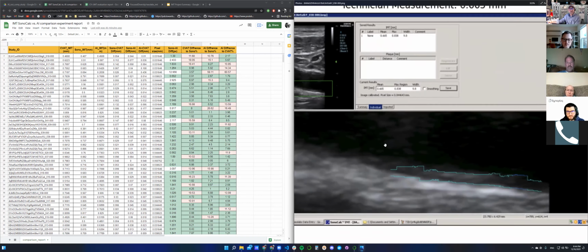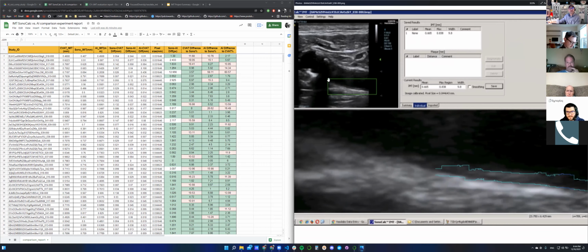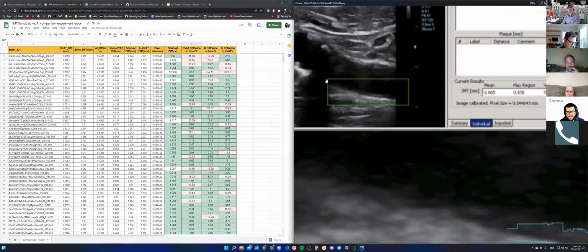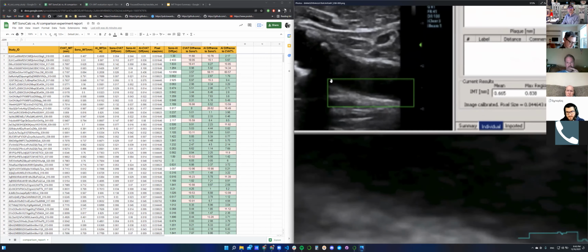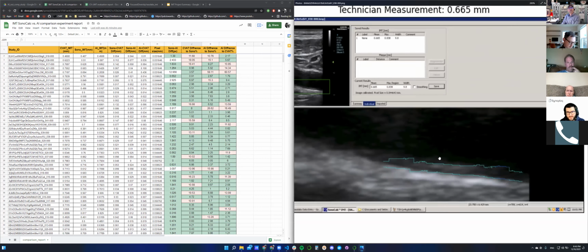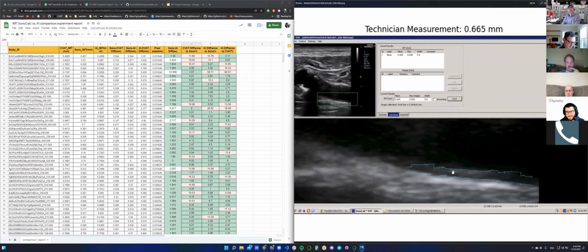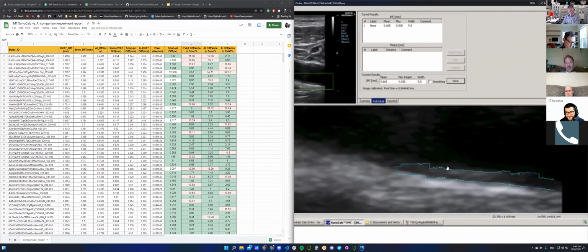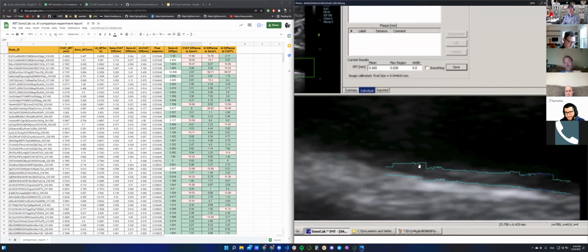it's not always easy. My guess is that the 10 millimeter distance is this green box. So I think this is 10 millimeters. For example, in that case, I think this is not 10 millimeters of IMT. I can almost say that. And I think that box is just the region of interest.